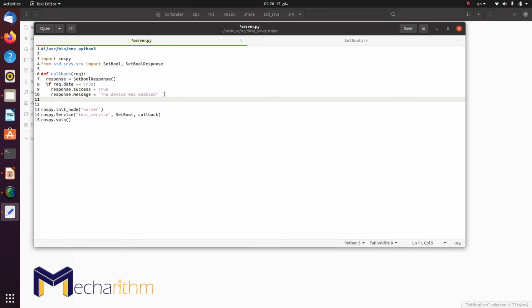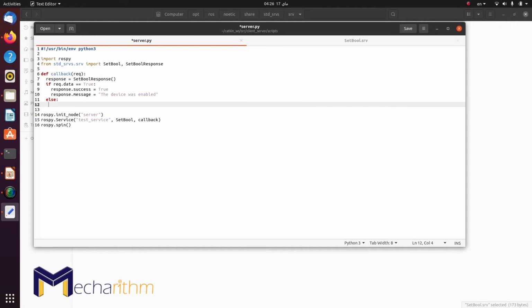So what if the request data was false? That means disable the device. So I'm going to say else, and I'm just going to say else, not else if, because what is not true is naturally false. I'm going to say, for example, response.success is true. It might sound a little bit unfamiliar to you.